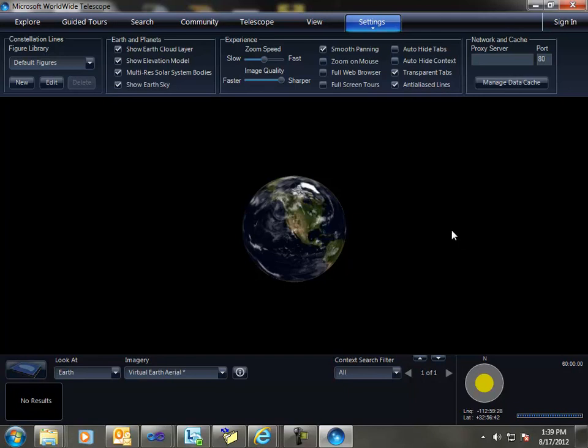So all of these tools together can be used to manage your data cache and ensure that you know exactly what you want on the disk or on the thumb drive, and provide an offline system on a single unit that, without connection to the internet, will be able to play back those sets of tours, and the parts of the sky and parts of the Earth you're interested in.